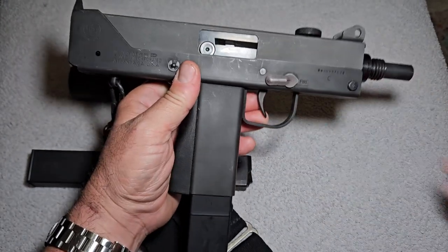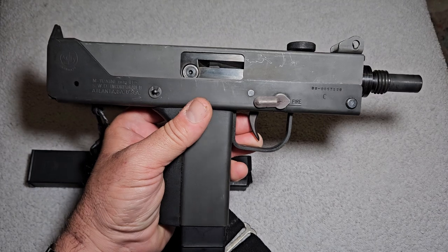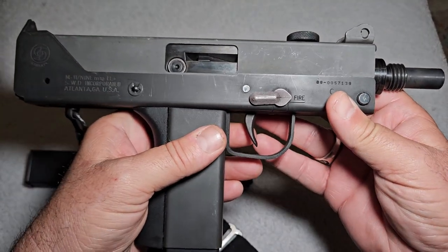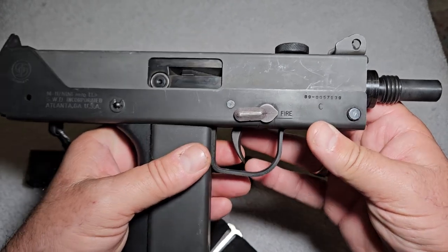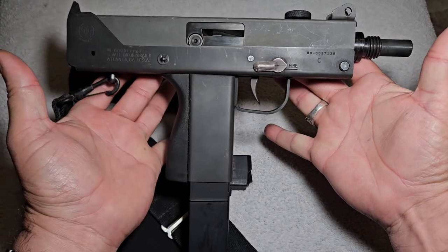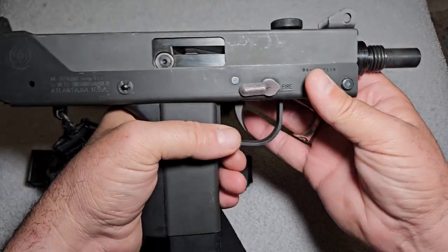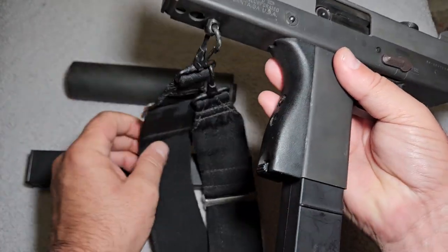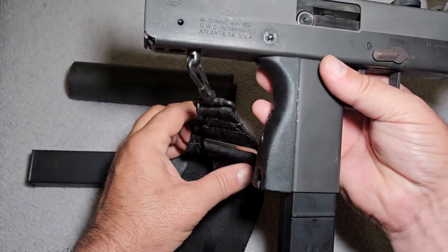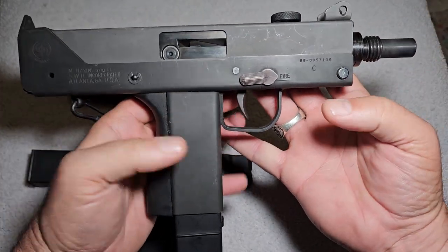These things are perfectly legal now. They were not legal during the assault weapons ban, so this is a quote-unquote pre-banned gun. People like to say they have a pre-banned weapon. What I see it as is a very old, very heavy, very awkward 9mm. But it is cool to take it out and show it to your buddies — it gets a lot of attention when you take one of these to the range. Everybody wants to see it because you don't see them on every street corner.